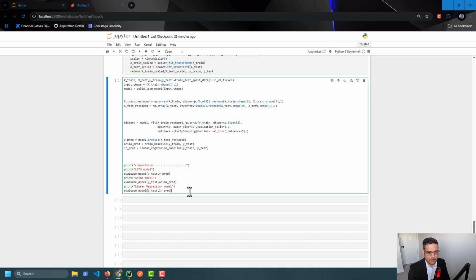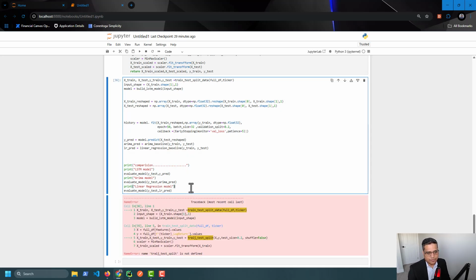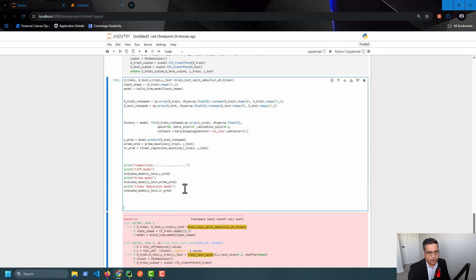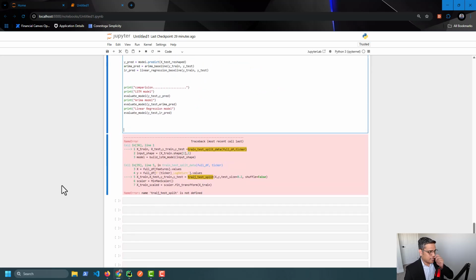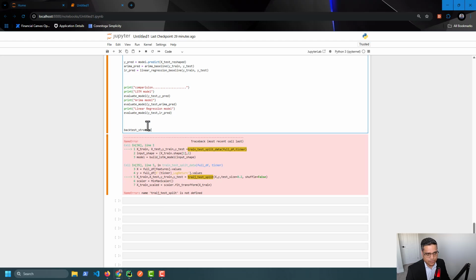So that's going to evaluate our models. We'll have the values for MSE, R squared, and others, and the backtest strategy. Almost forgot about that.